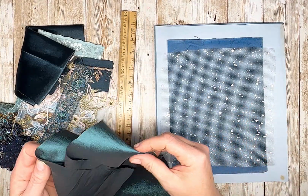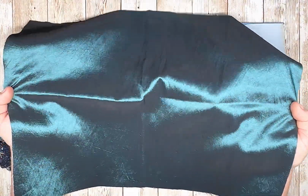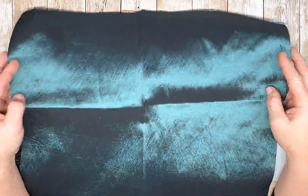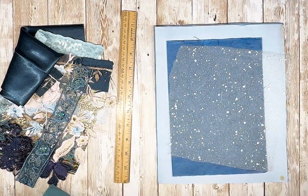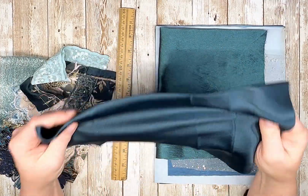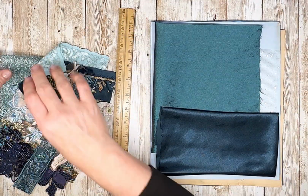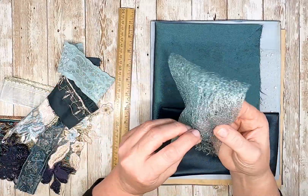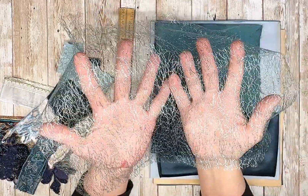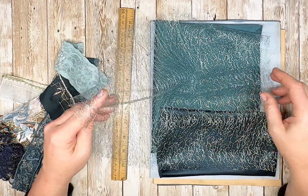Okay, now getting to covers. Now, I'm gonna hold this, but I hope you can really get a good view of it because I love this teal kind of blue color. So we've got this nice big piece. And then we've got another piece. This is like all shades of blue. So you can see this one. And then got this fun stuff. It's kind of like a gauze, but it looks like ice, crackling ice, doesn't it? And it is blue. It's hard to tell, but it's blue and silver.